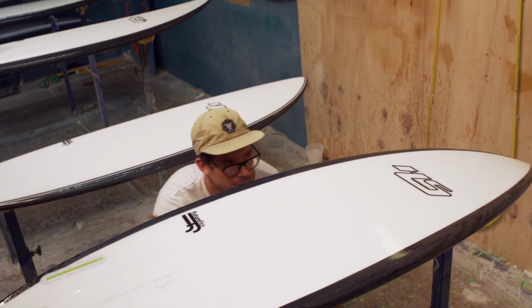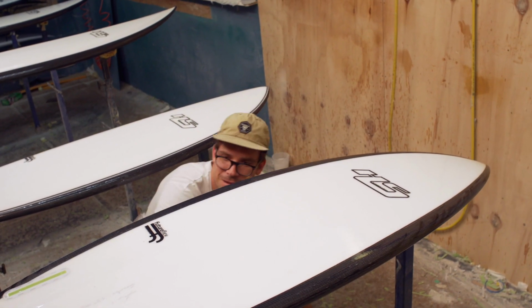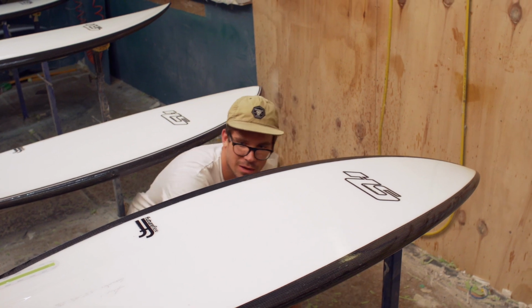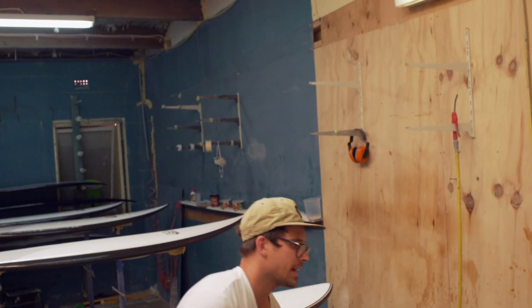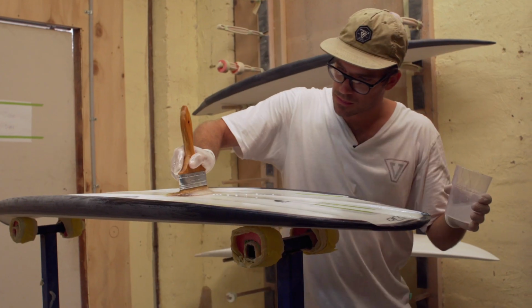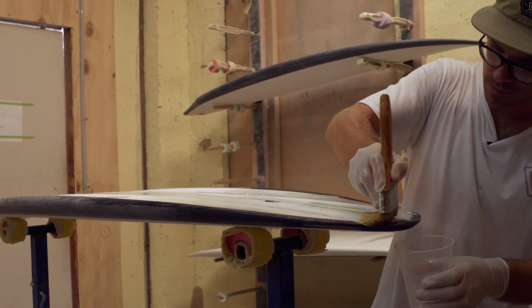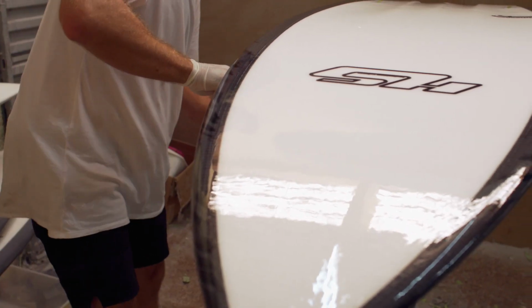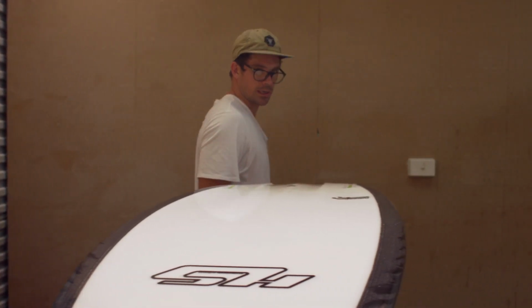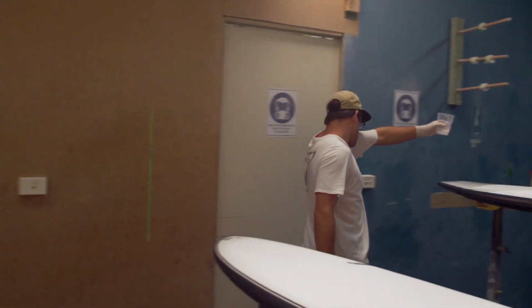One thing I really enjoy about the filler coat process is you really start to see the finished board come to life, where the glass fibers get fully wet out and you see what the board is going to look like if it was a really nice gloss sanded finish. So you do a really nice clean job at this process and you're going to enable your finish sand process to go a lot smoother and easier.